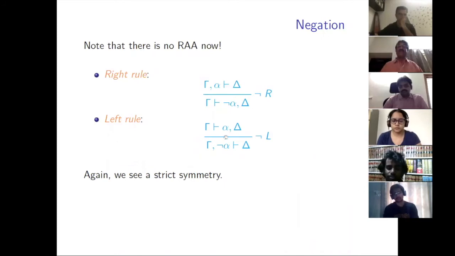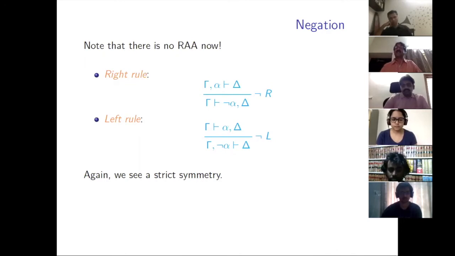And symmetrically, if you have concluded alpha, I can always make negation alpha as one of my assumptions, right? Because we have already said either alpha holds or delta holds. So in the case where negation alpha holds, delta must hold. That's the meaning of negation. So it simply moves left and right. That's all, like we did. So it's a strict symmetry, and that's very important. Is it clear?